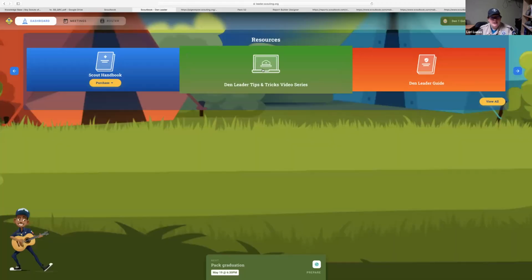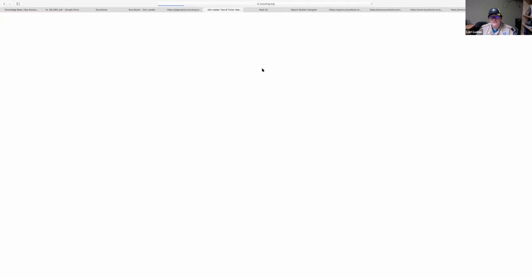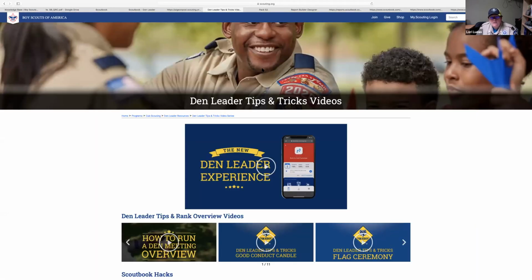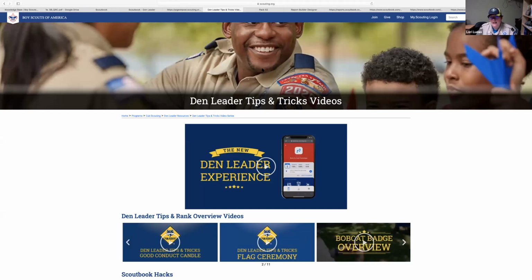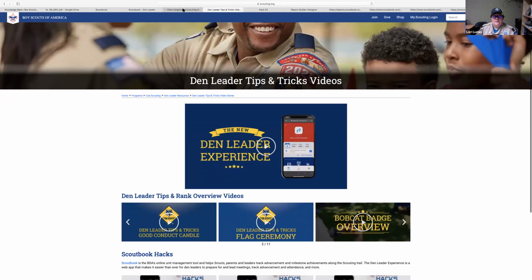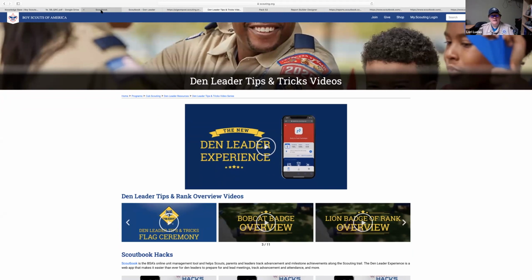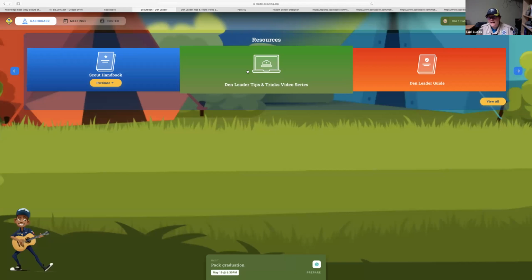So here is just if this is an area that you like. I know Chewy Staver in Pack 52 really liked using this. Because I had been using Scoutbook for several years, I just did not like it. Change sometimes can be difficult. And here we just went to the tips and tricks area of it, which is kind of cool. There are several cool things if you need to get on it. And if you don't have your book with you and you log into Scoutbook on your phone, at least you could get to the handbook. You could read some tips of what you're doing.